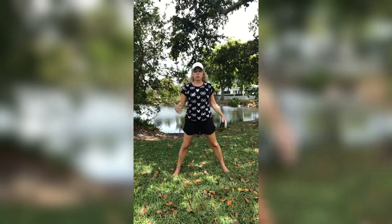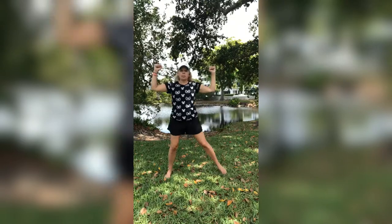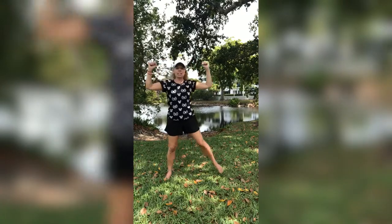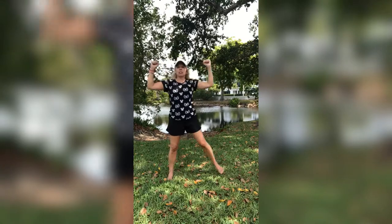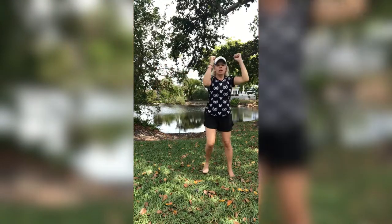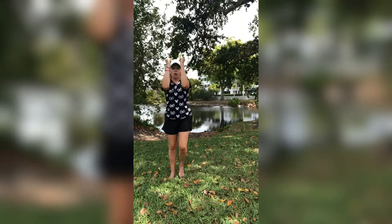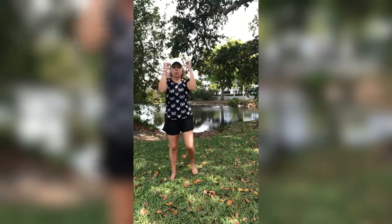Alright, we are going to start from the beginning — right here. Open and close. Step touch. Stomach's in tight. Breathing. Standing up nice and tall. We will get through this workout together. Today is just nice, low impact, but getting that heart pumping and moving. Easy on the joints. Alright you guys, we have four more. Four, three, two, and one.